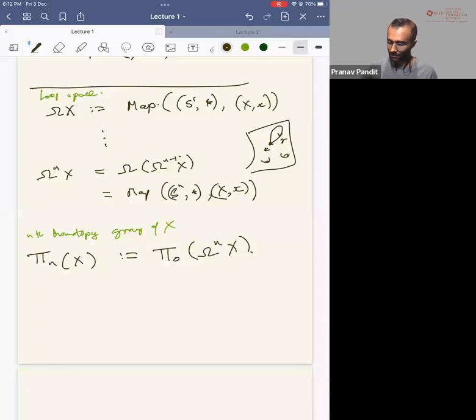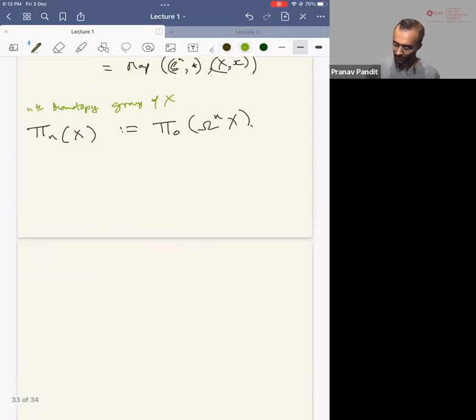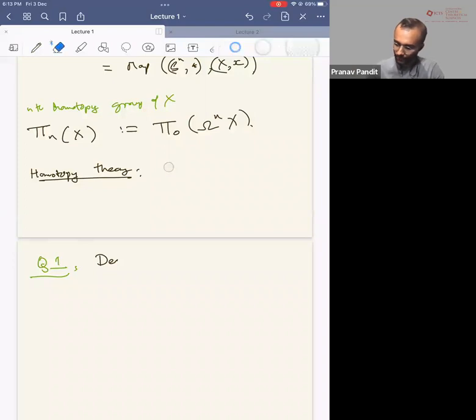So this leads to two questions. Okay, so now I can really come to the crux of the matter. So we are led to two questions. Question one is, give a description. So as a homotopy theorist, you want to declare two spaces to be equivalent. So let me write that here. So homotopy theory. Whether you model them as topological spaces or as simplicial sets, you want to say that two spaces, so spaces X and Y.